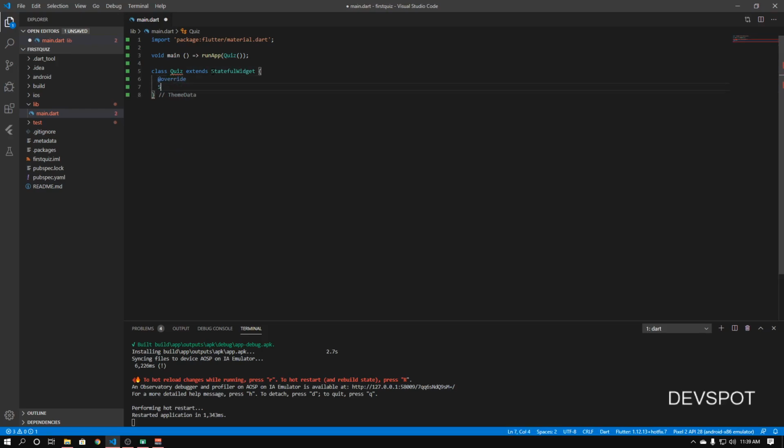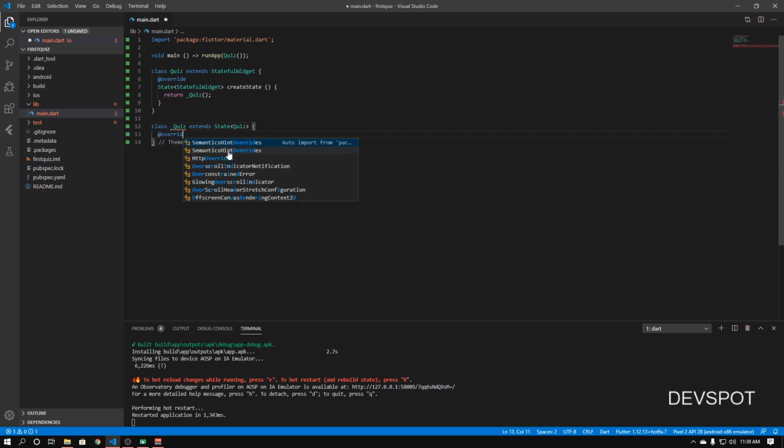Override createState, and then we're just going to return _QuizState. Again, we've not created this class, so it's going to come up with an error. Let's create that now. It's going to extend State of Quiz.